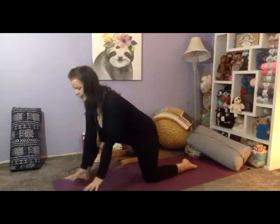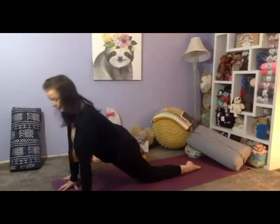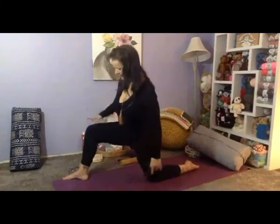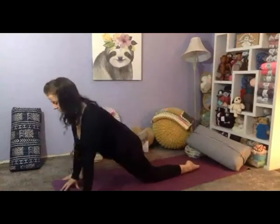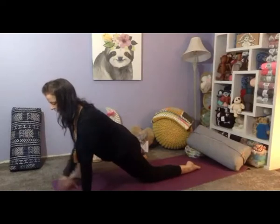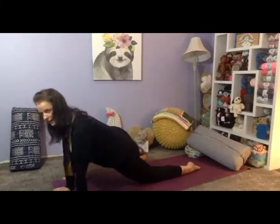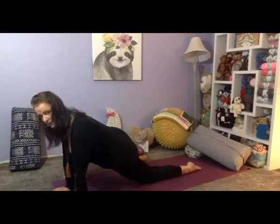From here, fingertips can come down to the mat, so deep stretch into the hip here. So if you can see here, I'm coming down in towards this hip, and fingertips are on the ground. So this is quite an intense hip opener, but you can also bring your palms down. If you have a block, you can place your hands on your block. And if your back knee gets a little bit cranky, you can place a blanket underneath that back knee.